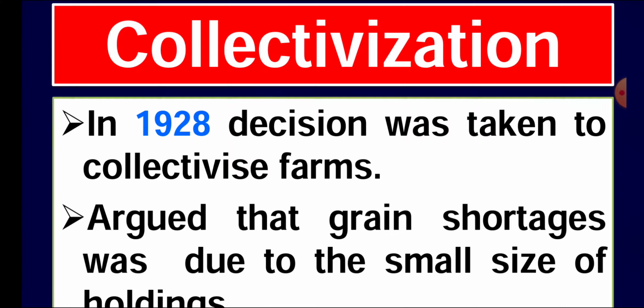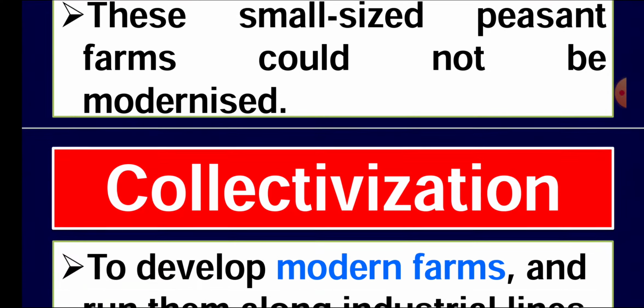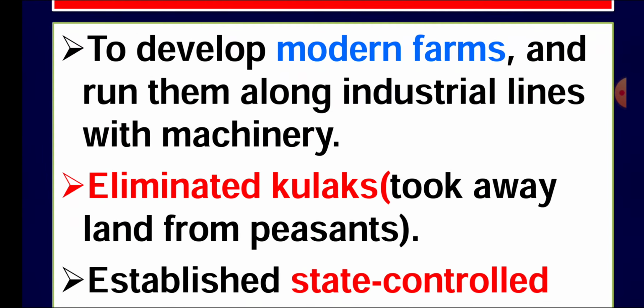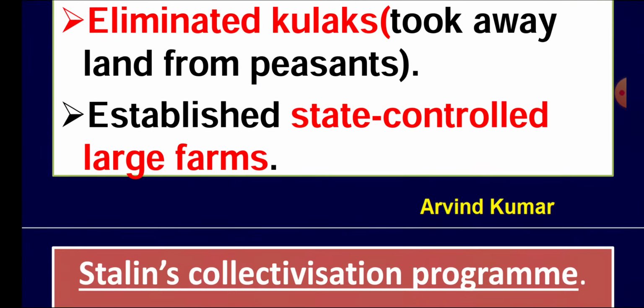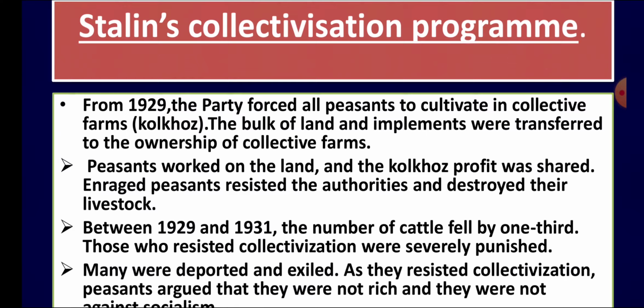Instead of giving small holdings, he felt that the small holding system introduced by Lenin was not beneficial for them. That is why he distributed the land, meaning large farms, to the farmers in groups. Although it was opposed in the beginning, most of the farmers refused to accept. Ultimately, he took harsh and very strict steps to control these farmers, and forcefully created these collective farms, which are known as kolkhoz.